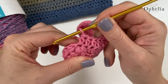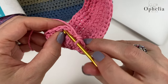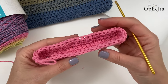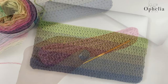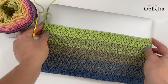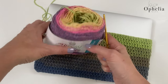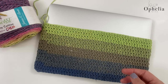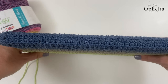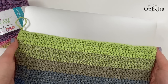Do the same thing at the end: a half double crochet in that last stitch where the chain is coming out of, skipping the next one, then one, two, into the third to do the slip stitch. After two rounds you can clearly see sides standing up. Here is where I'm at — it fits quite snugly around my laptop. I think I've used about half of my cake and the four millimeter hook is working out really well. I love the way it looks and it's just the width of my laptop.